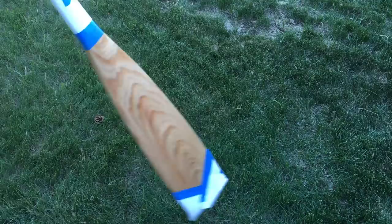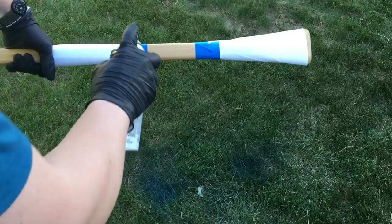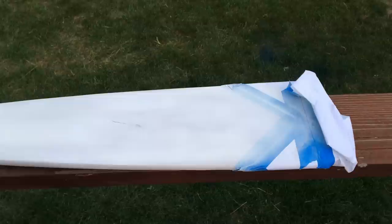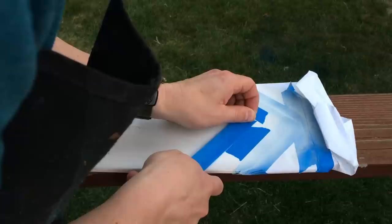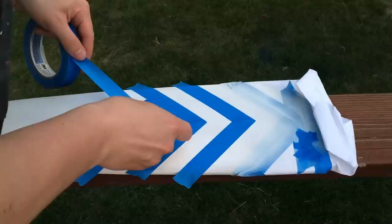And here I'm using just the Krylon 2-in-1 paint and primer in one. I'm using three different colors, a white, a blue, and then copper. The blue and the copper are the ones that I used on the high lift jack. So there's the copper. I'm doing a similar but slightly different pattern on each paddle for variety. So that meant to get the different patterns, I marked them off with just painter's tape.